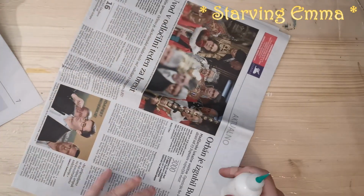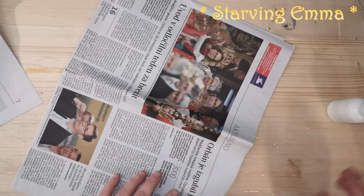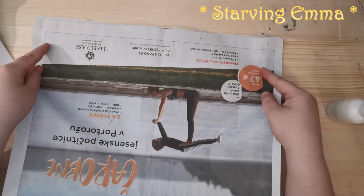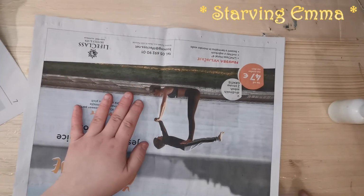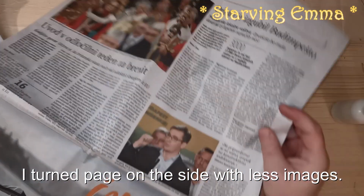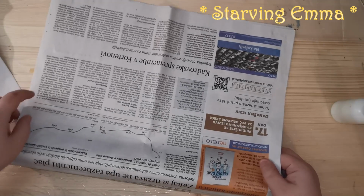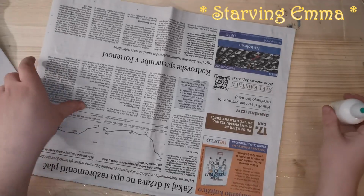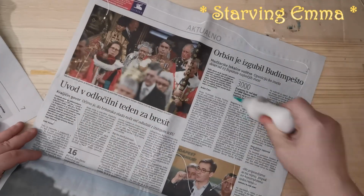So before I actually cut the side, more the middle, but now I think I'm just going to fold and have that fold, and I can make a pocket as well on the top. But I think I'm just going to smooth it out and make the page. Okay. It's gonna be one big journal.